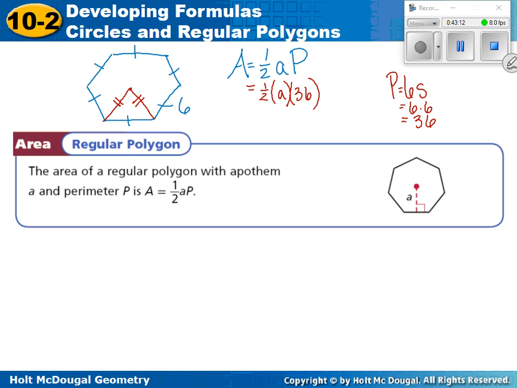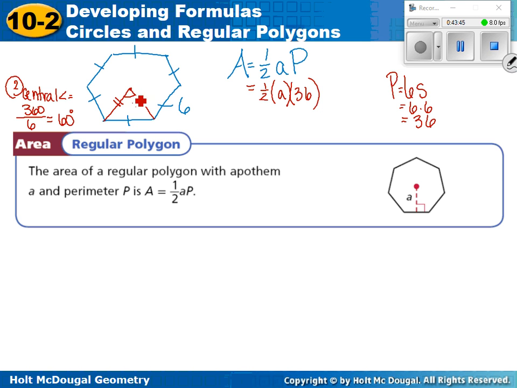And then the next thing we need to do is find our central angle, because we need to know what kind of triangle we have. And again, I'm approaching this like I didn't know that it's a 60, 60, 60 triangle, okay? If I didn't know if it's a heptagon or a dodecagon and I don't know what this angle is, I need to find it. How do I find that angle? 360 divided by the number of sides, in our case 6. So we found out our central angle was 60.